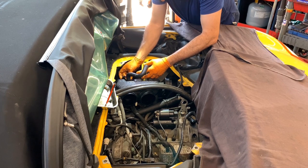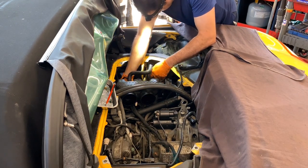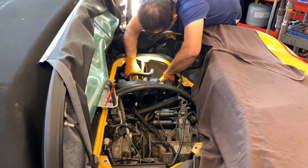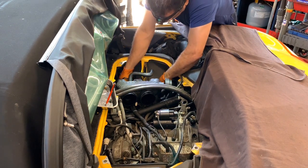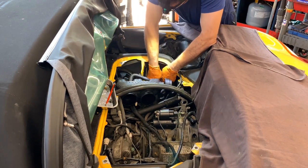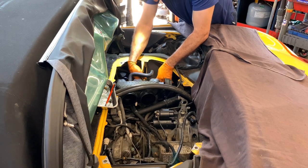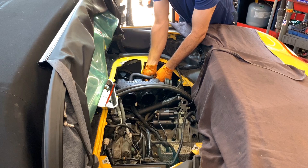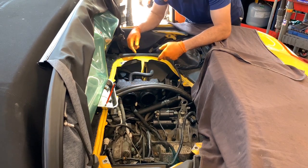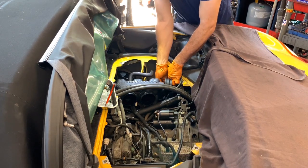I'm going also to connect the intake temperature sensor. It's already done. And these O-rings should just drop in very easy, very soft, especially with the lubrication that I just put on. Perfect. New O-rings. So everything should be good in there. Also, you'll see in your car, the harness on top of the injectors has a few clips, kind of like clamps you can open. I would recommend you release those because that will give you a little more room to maneuver because everything in here is tight.